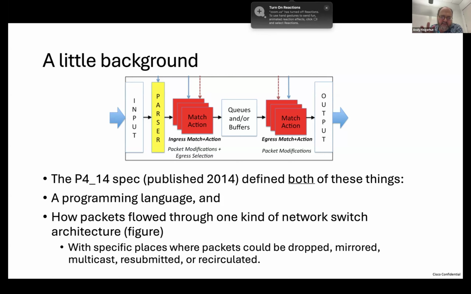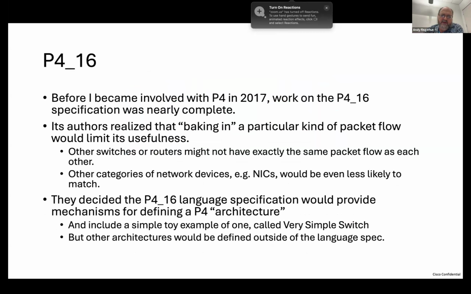So the P4-14 spec combined both of these things, the language and this sort of switch architecture. Before I became involved in P4, in early 2017, they had almost finished the P4-16 specification. The syntax changed quite a bit to be more C- and Java-like, more familiar from other programming languages. But they also realized they would limit the language's usefulness if they included this switch architecture in it.